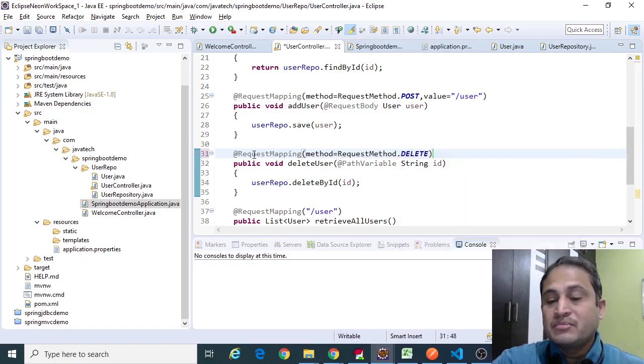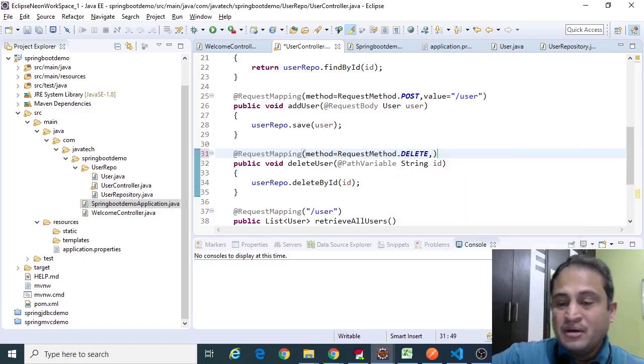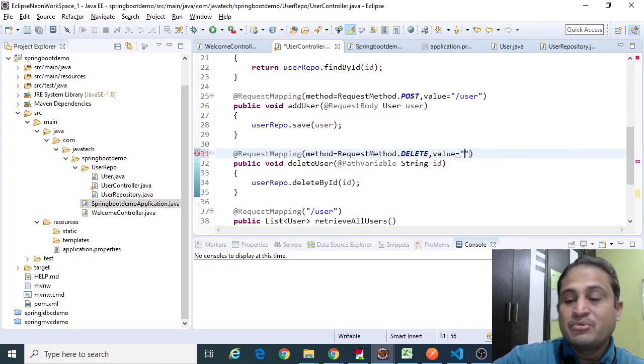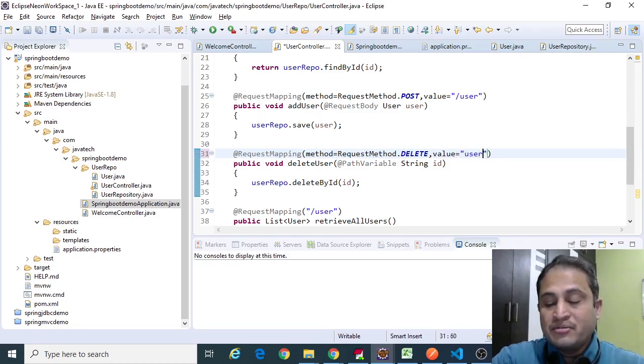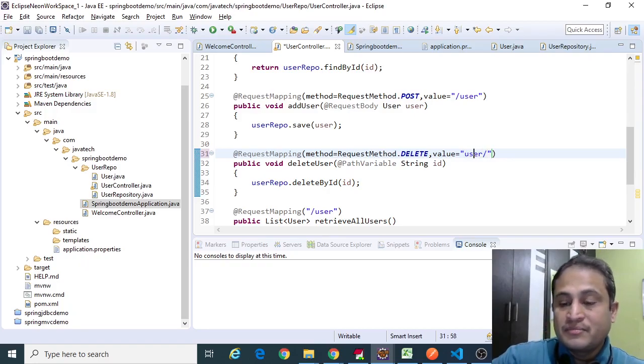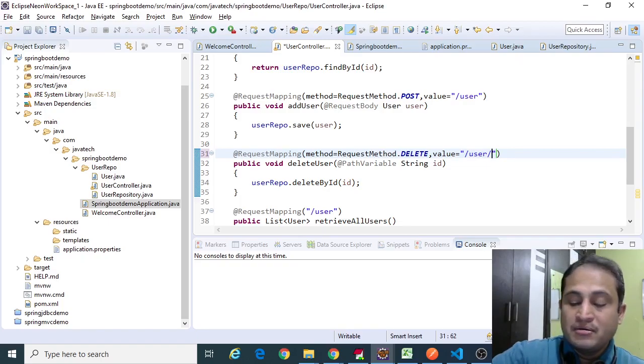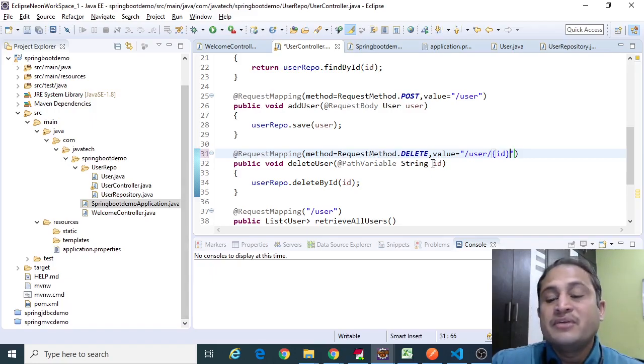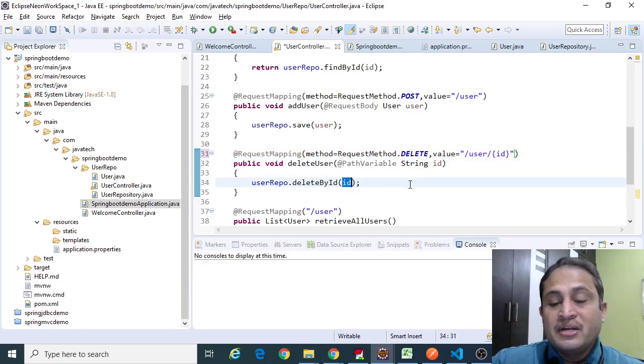So it has to be the appropriate method, and the value of the input request needs to have user, and it should take the appropriate parameterized id, so that it is accommodated into this id field and it can delete that.